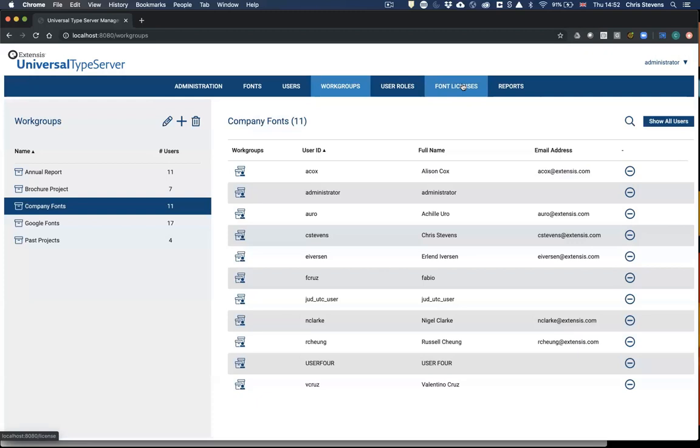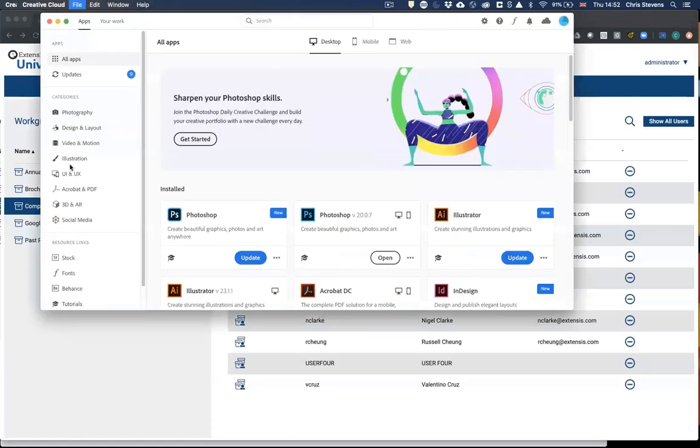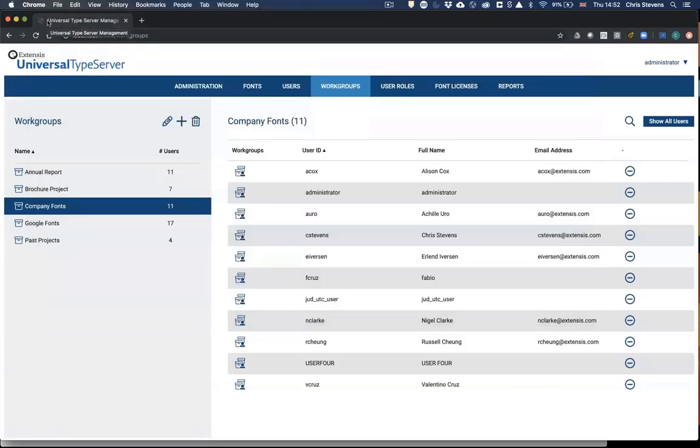So any machine that I, as a user, log into my Adobe Creative Cloud on, I have access to my Adobe Fonts there. I can use them on more than one computer because my Creative Cloud is allowed to install on more than one computer under just the one subscription for me. Okay, so hopefully that answers that question.